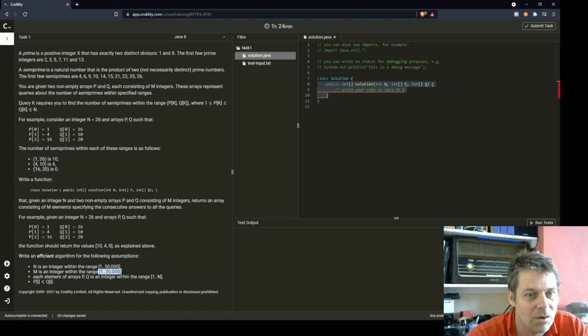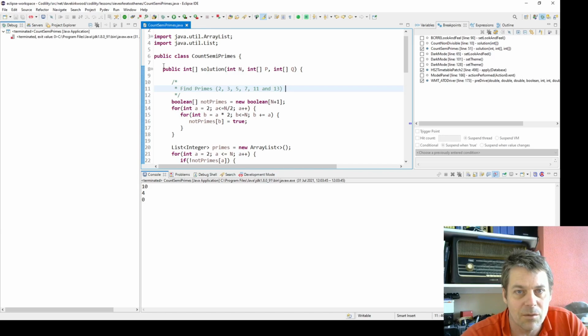Obviously what we wouldn't want to do is to start working out primes and semi-primes for each query, which would be the easiest thing to do, but then we'd have to go through this loop 30,000 times, which is not going to be efficient at all.